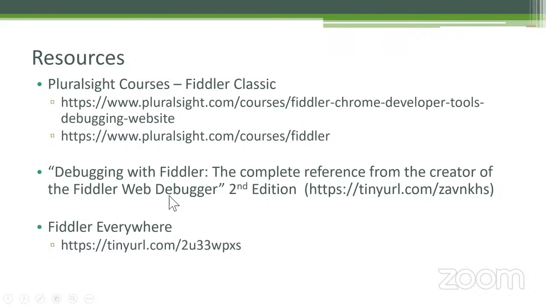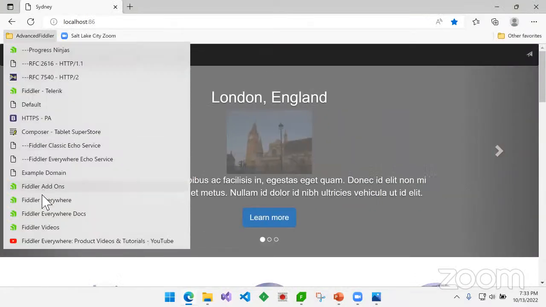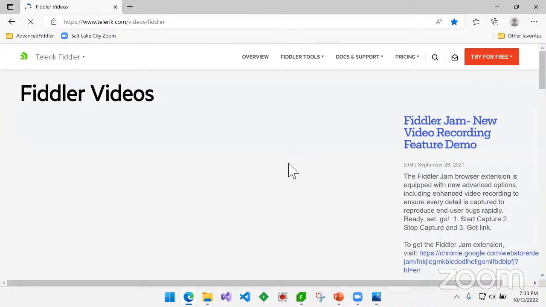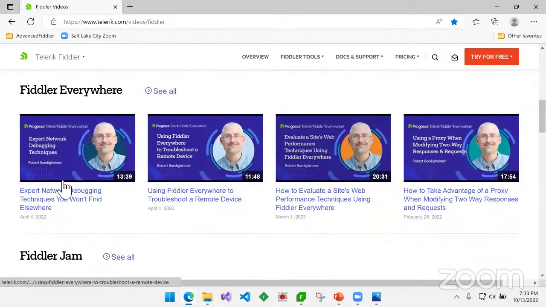This is Eric's book. Like I said, I've read it probably 10 times. Just go back through it again, looking for things I might have missed. And then I also did a video series. So as I said, I'm a Progress Ninja for Fiddler, which is similar to Microsoft MVP. I've created a video series out there on various things that you can do. So we'll take a look at how to do some of the same things we talked about before, just with some of the tracing, debugging, how you can do the phone tracing, how you can check site performance by using Fiddler Everywhere. So if you're using Fiddler Everywhere, these are a lot more specifically targeted things for what you can do in that.